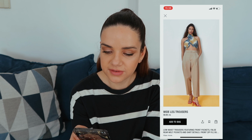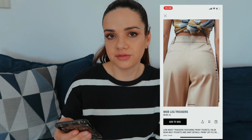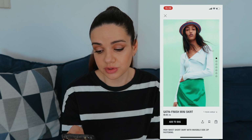Next we have wide-leg trousers, another big trend, another color that I like. I'm not sure if these will fit me and if they will be flattering on me, but it's always worth trying. Also, I have a very similar scarf to the way they are on the model and I like this look. Scarves and scarf tops are another fashionable thing and I think it will be super easy for me to recreate this look. And also with shirt and crop tops, these pants will probably look very nice. We'll see.